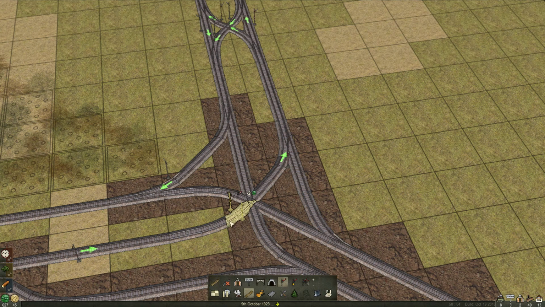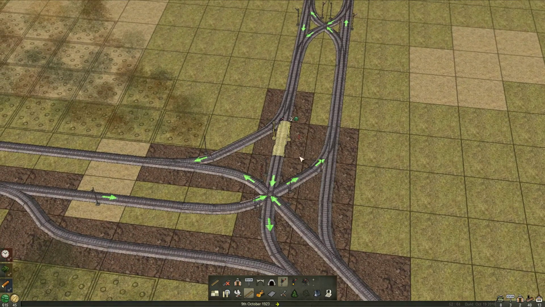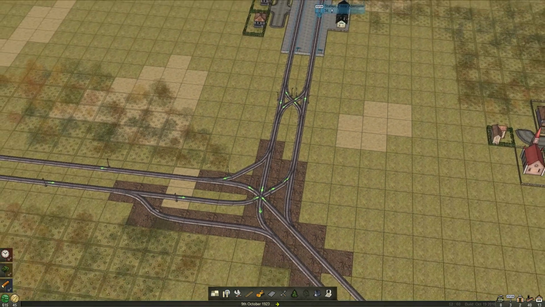So we know we're going to have to put signals on each side. So this is one way in this direction, and the exit is also one way in this direction. This is one way in this direction, as well as the exit. And this is one way in this direction, as well as the exit. Oops. There we go. Okay. So right, we got this direction, yes. This direction, yes. This direction, okay.